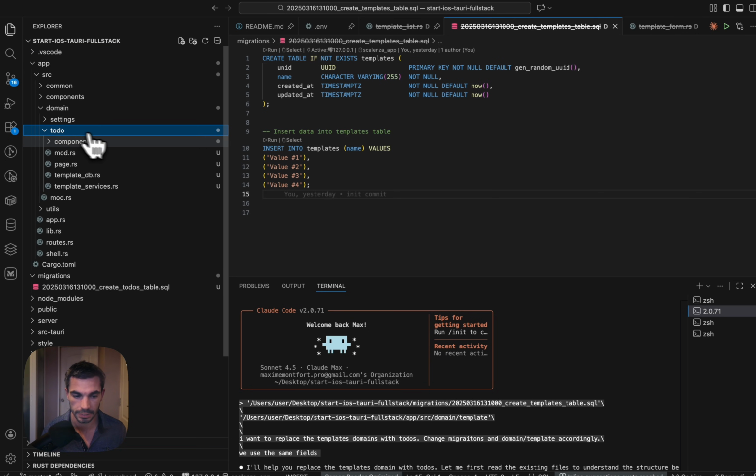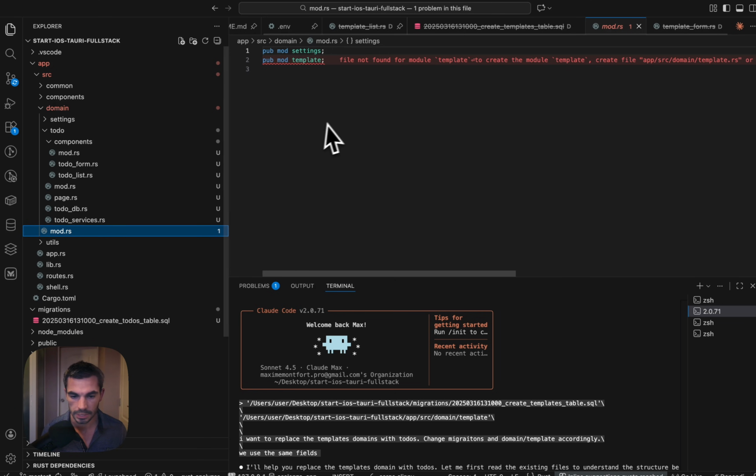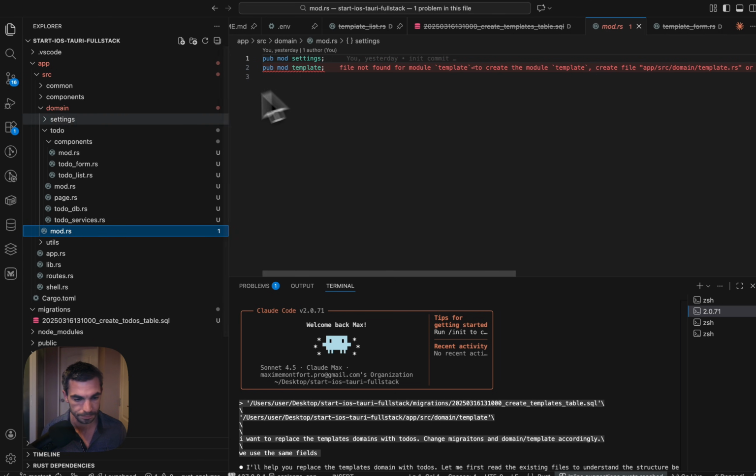And as you can see, the name is good now, to-do form, to-do list, page, to-do DB, to-do services. It will change template with to-do, and that's it. And then we just need to rerun reset migration, and then it will just work. And then you can build on top of this, and it will be very, very easy.